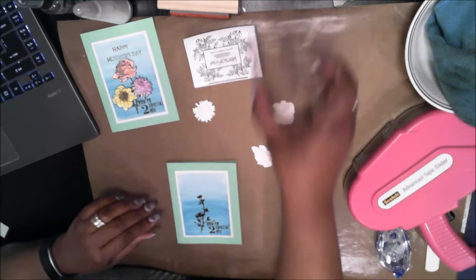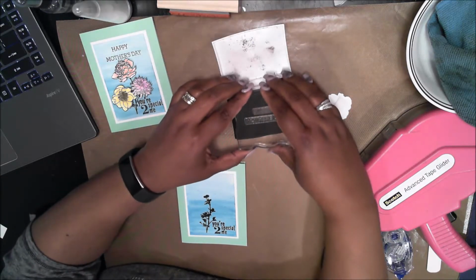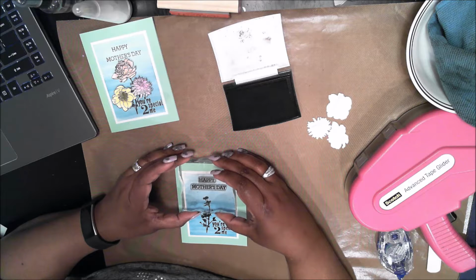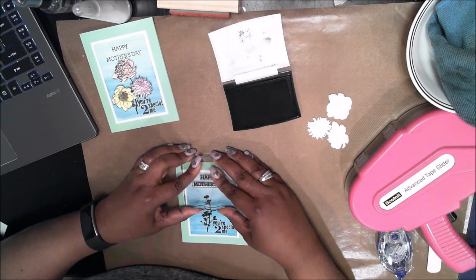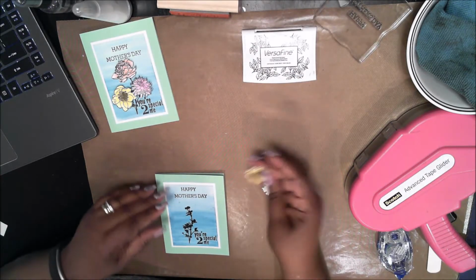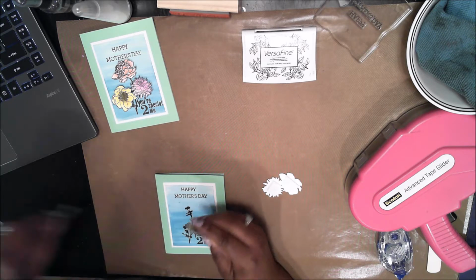And now I need my sentiment on the top, which says Happy Mother's Day. So I need to allow enough room for the top flower so that you can see it. Good, and centered. And straight. Good. Now on go the flowers. I'm going to start with the bottom. Just personal preference.